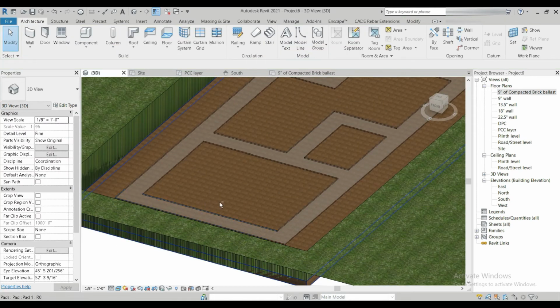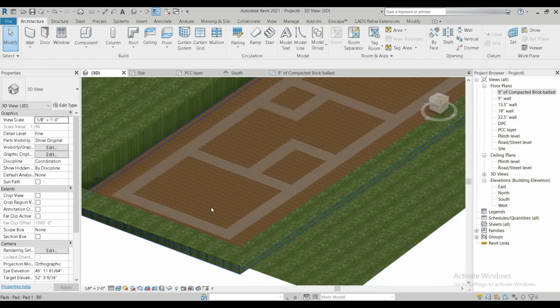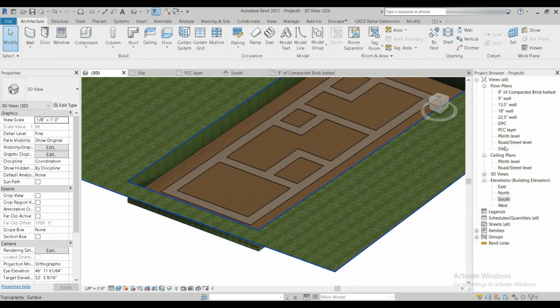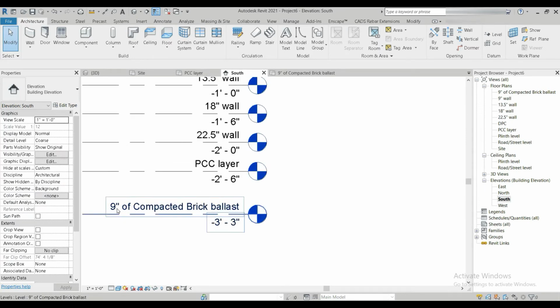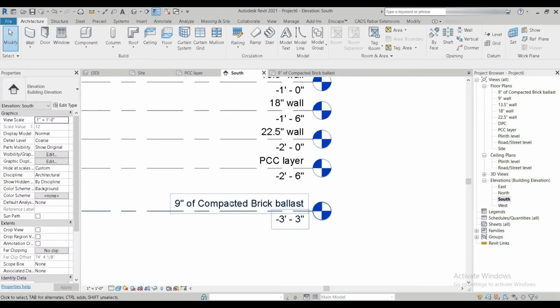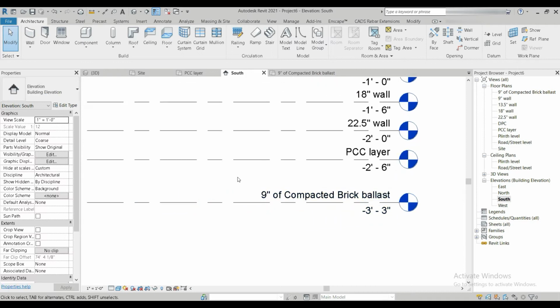As you can see now, we're exactly right on our track. And now let's go to the second layer after the 9 inches of compacted ballast. So we're done with the first layer, which is the plastic polythene sheet. Now we have to place the brick ballast of 9 inches vertically upwards.